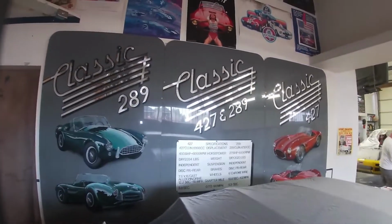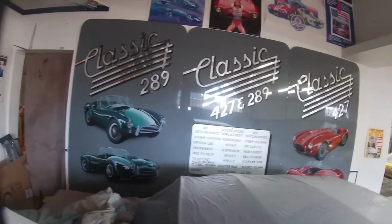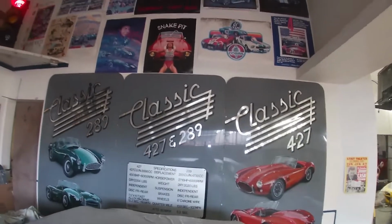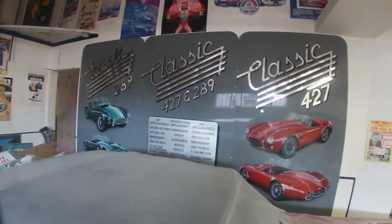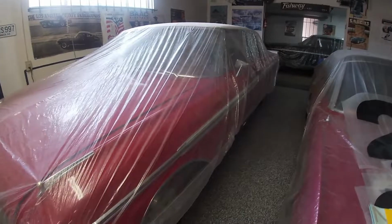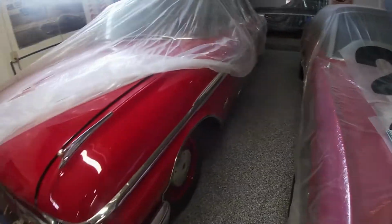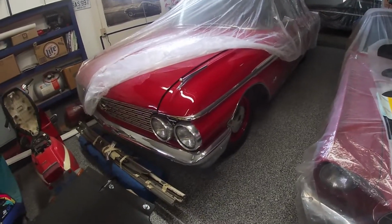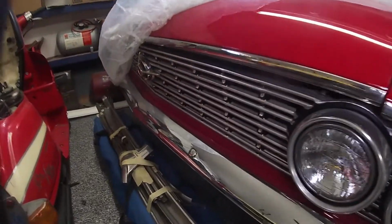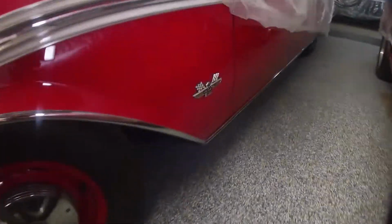Now this right here, this blew my mind. This is actually from Carrol Shelby's shop. Big, big, big Cobra fans. A lot of cool stuff out here. Check that out. Now we'll pop back a little bit. Not gonna go super crazy on this one, but we'll pull it up just a touch. For my Ford fans out here, this is a 62 and a half 406 tri-power car.